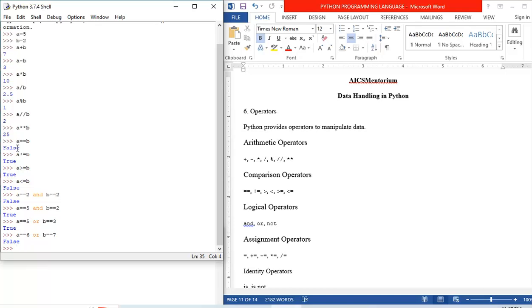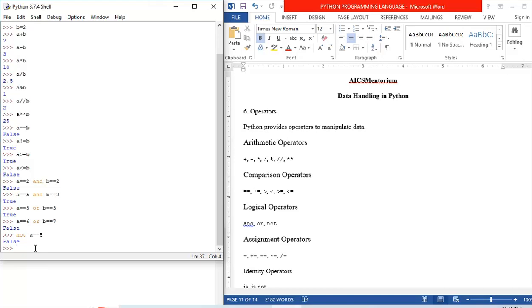Say for example, I write not A is equal to 5. Now see, not A equal to 5. Now A equal to 5 is a true statement. Now not of true is what? False. So it negates the true to false and false to true. A is equal to 5 is a true statement because the value of A is 5. But when we give not A equal to 5, it results into false. Why? Because it negates the true and it becomes false.